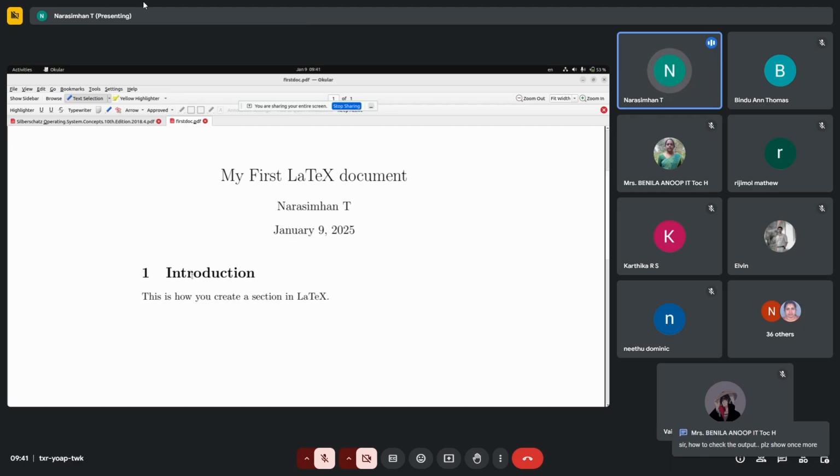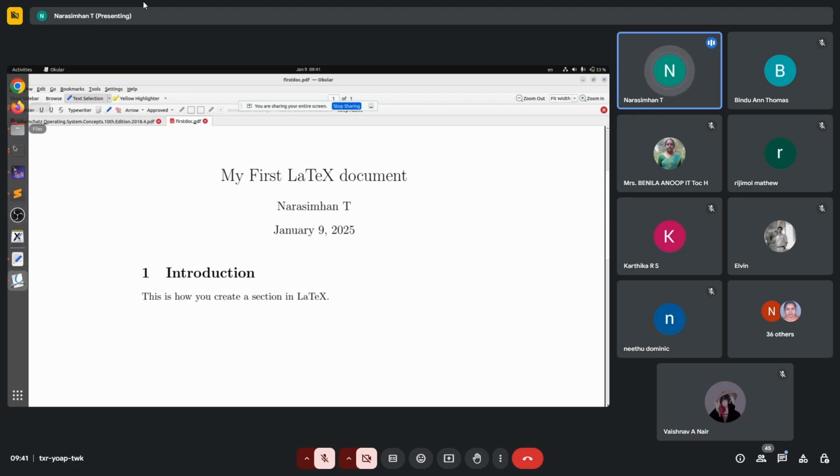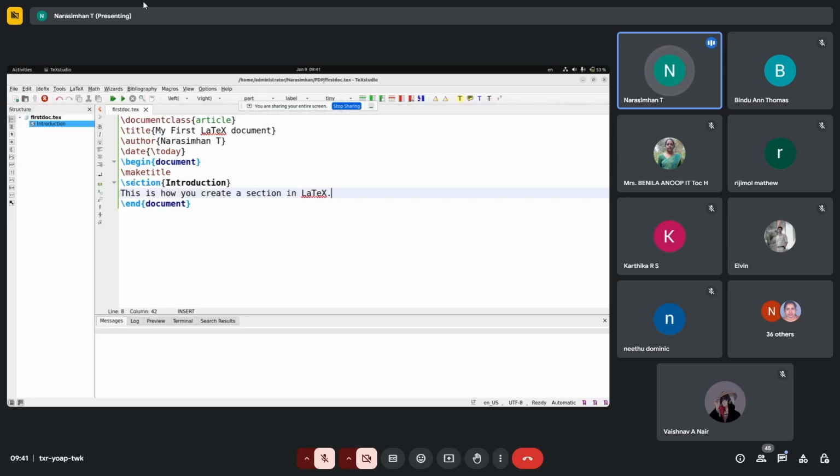The section title will be in bold by default, and whatever you give inside the section will be part of it. There is nothing like begin section, end section. You can directly use \section and write whatever you want in that section. And if you want a different section, you can just use another \section command, for example \section{Conclusion}.